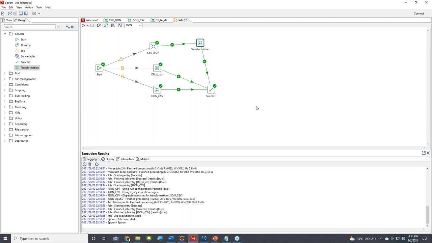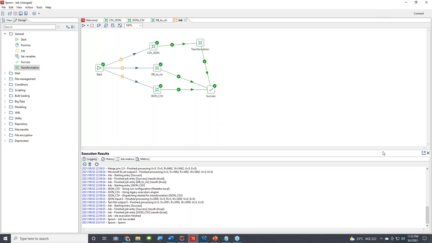See, there are so many business functionalities that can depend on each other. Some functionality requires to be run prior, or some functionality requires to wait till the particular functionality is over. Those kinds of combinations can be implemented through a job, right? While a transformation cannot orchestrate all those things. Once you kick off the transformation, it reads the data, writes the data, and does something in between. That's over. Orchestration of transformations can be done over here.